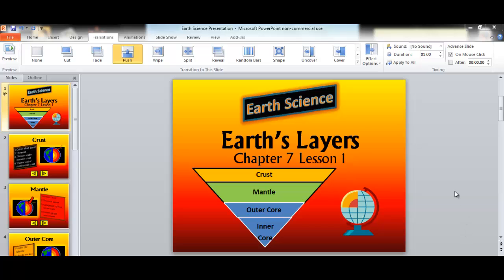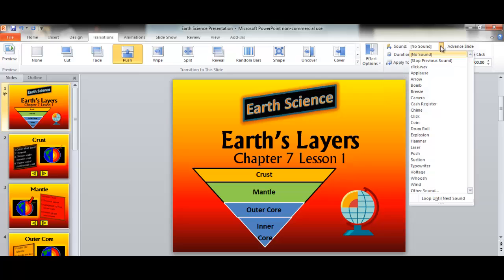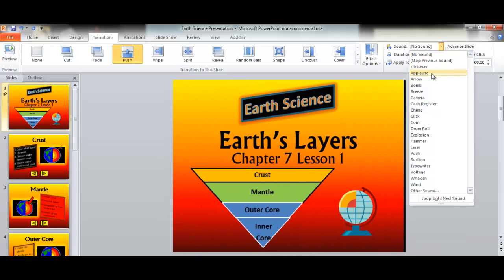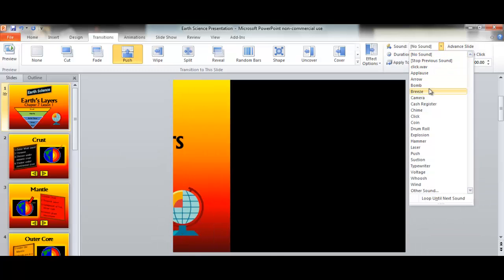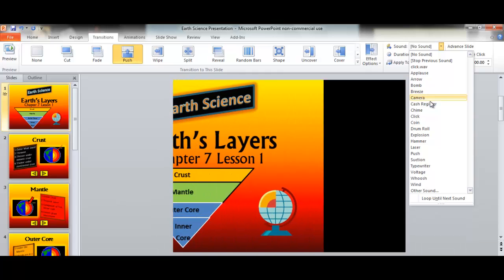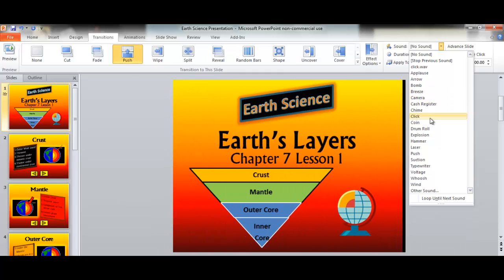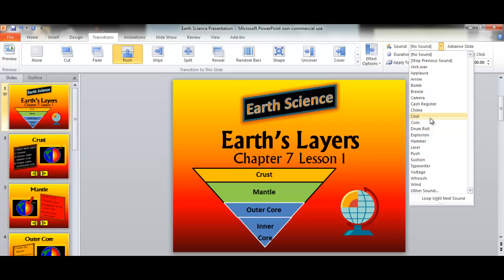Under the transition tab to the right in the ribbon, you will see timing. I can apply a sound to my transition if I choose by clicking on this arrow. And as you can hear, as I move my cursor down, it changes the sound.